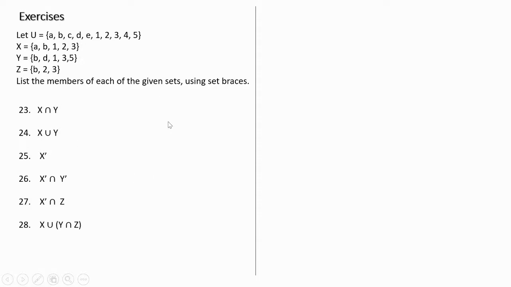Okay. So before I start, guys, I like to do this, because we have to find the complement of X and Y. So this is my set X: A, B, 1, 2, 3, and not X. You're going to go to your universal set. So it's going to be not A, not B, and then not 1, 2, and 3. So whatever's left is the complement of X, or not X.